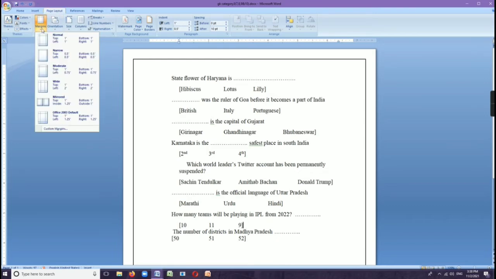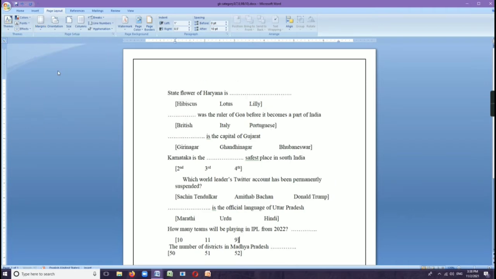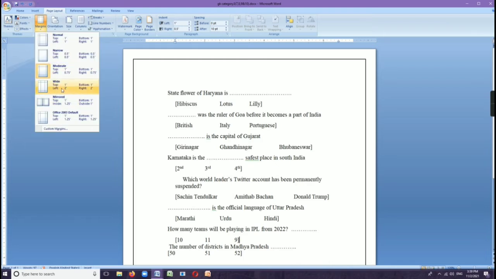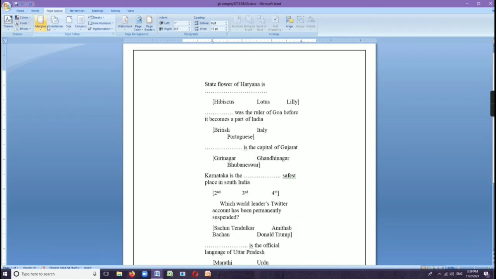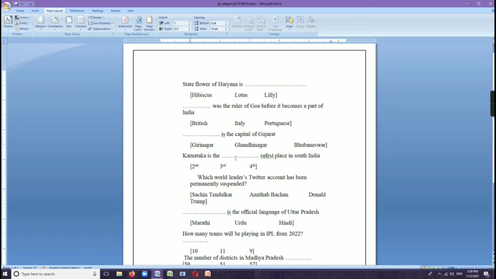Okay. And our next formatting feature is called page margin. Page margin is the blank white space left on all sides of a printed page. Here you can see a lot of page margin options are available when we click on the page layout tab. Okay, first we need to click on the page layout. There we can see page margin. A lot of page margins are available there.